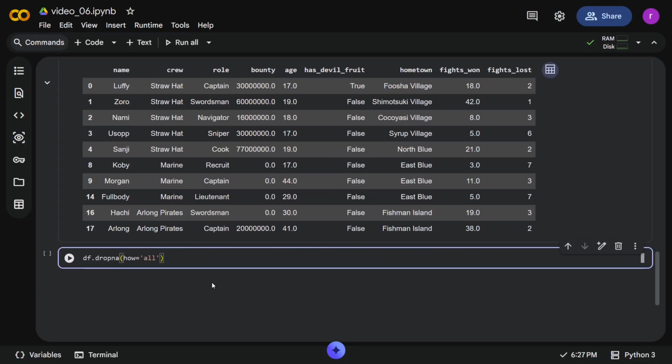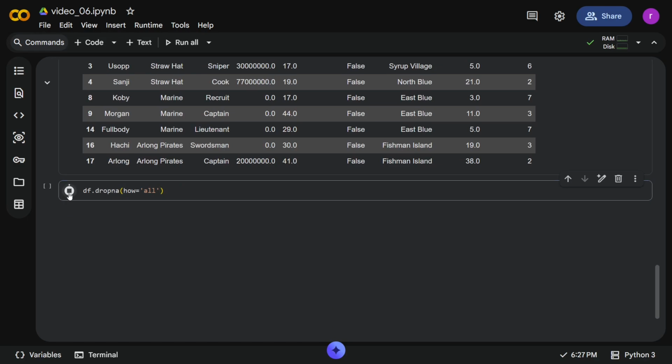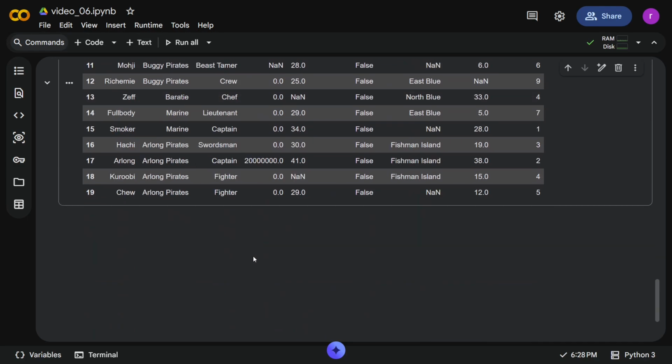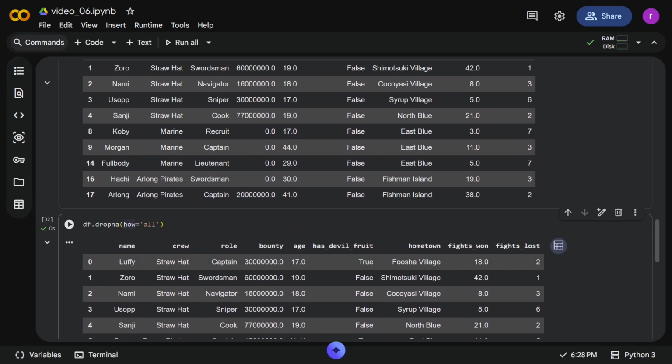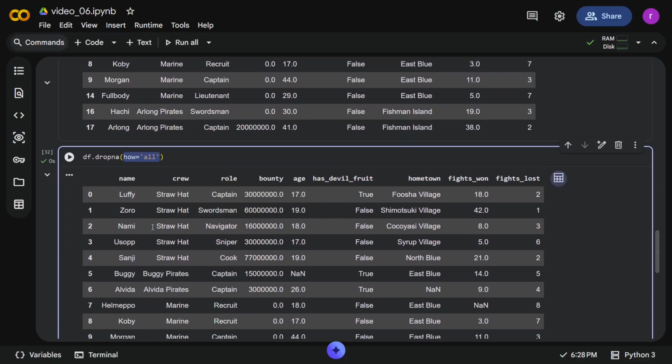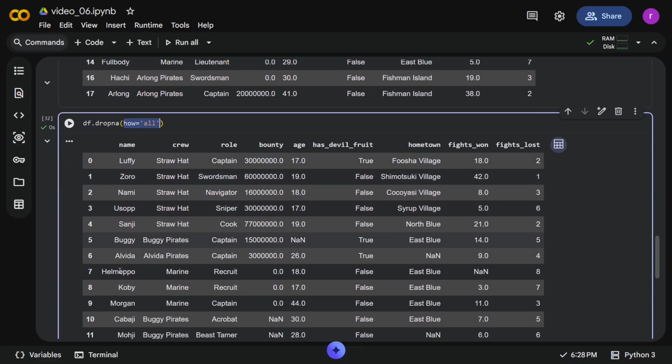So this will return the same data frame we had with 20 rows, because if we specify how equal to all, it means it will drop rows where everything is missing. That we have like an empty row, which is garbage, junk data, right?